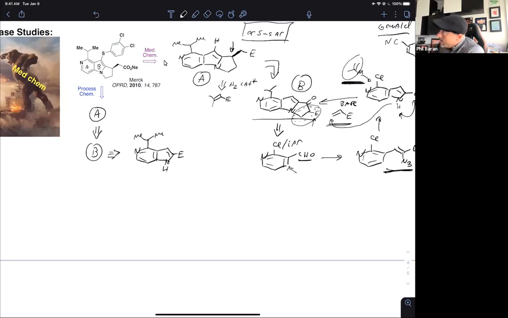Okay. In process chemistry, 95% of the time, if you want to put chirality in a molecule, you're going to do it in one of three ways. First, resolution. And I know resolution is like a four-letter word these days, but they still do it all the time because often it's really, really inexpensive to do that. The second one is going to be hydrogenation or reduction of some sort. And the third one is going to be biocatalysis. That's pretty much like 90% of it, okay? The other stuff is used on occasion, but 90 to 95% of the time, it's going to be one of those three sneaky ways of getting your chirality in there.